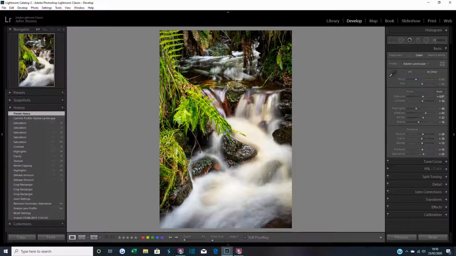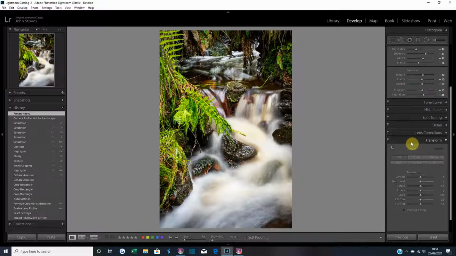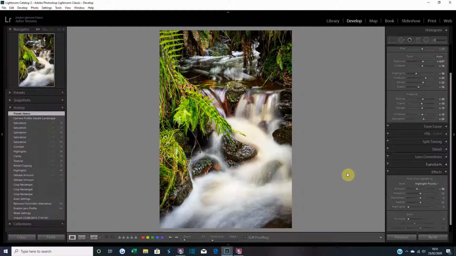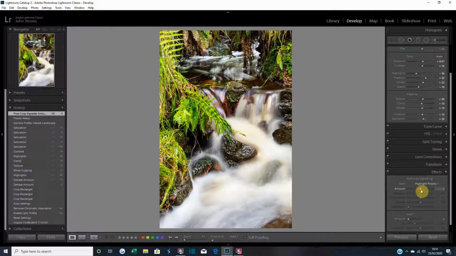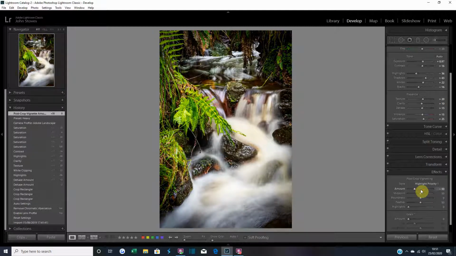Put a little bit of vignetting on it, but if you want to do it manually, if you go down to transform, go down to effect, and then basically, as you can see, your vignetting was that one. So if I want to reset it, I can. Yeah, but if I want to do it myself, I mean, it was at 30 for that. You could take it down even more. You know what I mean? To make it really outstanding. So I'm at 50 there, and you can see what it's like. I think it's just a bit too much. 45 looks about right.